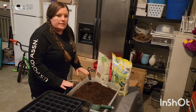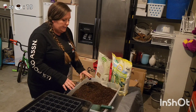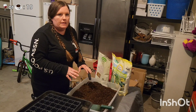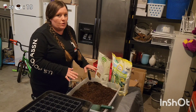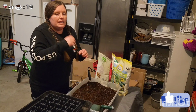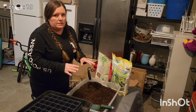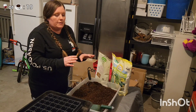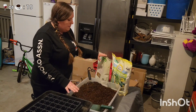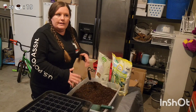All right, so I already have some seed starting mix mixed up, but it needs a little bit more perlite, so I'm going to put some more perlite in here. And I'm also going to use some cinnamon. I always mix in a little bit of cinnamon whenever I'm planting ranunculus corms, especially because they do tend to, like I said, get mold up underneath the corms. Anywhere there's not seed starting mix up against the corm, if there's any air pockets, I don't know why, but it causes mold to grow there. So I'm going to mix in a little bit of cinnamon. That is like an antifungal. It helps with that. And so I'm going to add some cinnamon, some perlite, and then see how many we can fill up. And then I have a couple bags of this for if we need more.